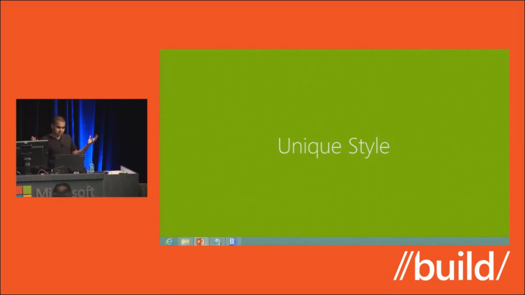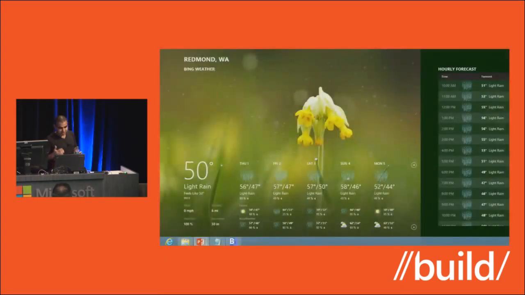So first of all, when you talk about a Windows 8 application, it's really hard not to notice it has a very unique visual style to it. You look at an app like, for example, the weather app, it really pops at you. There's a lot of typography, it's very visual, and well, the data it's showing is pretty sad and depressing. It's going to be raining from now until who knows when, but it's done so beautifully, you just can't help but feel happy about that. It's just so good. So unique visual style is one of the big things.